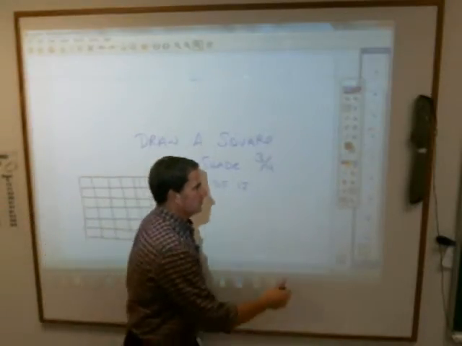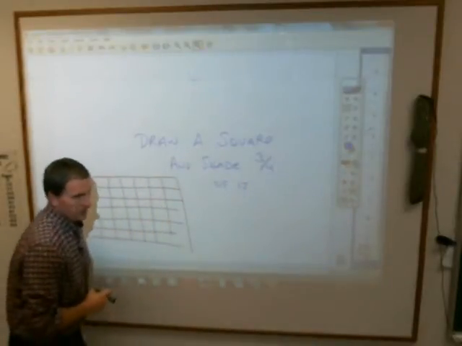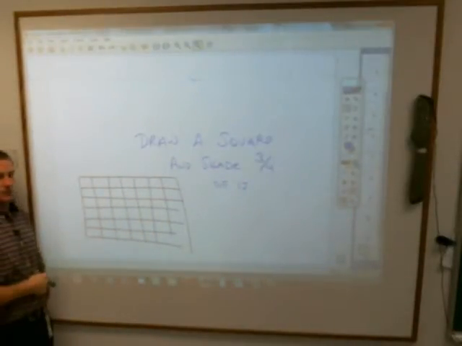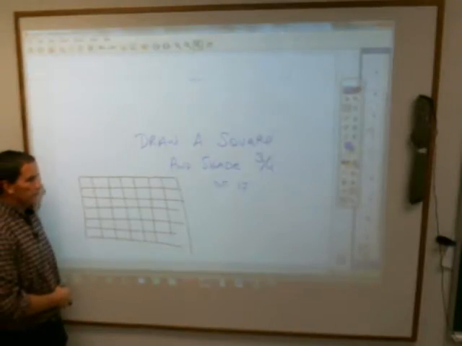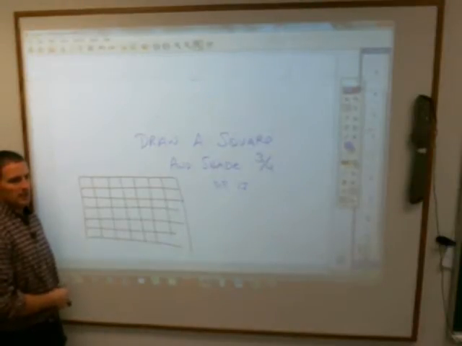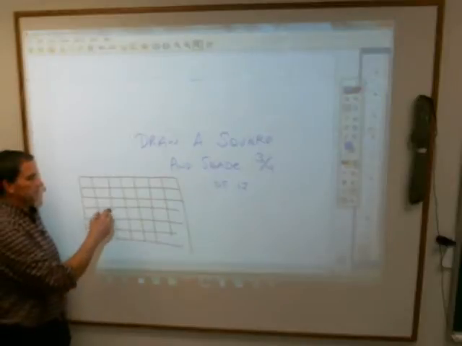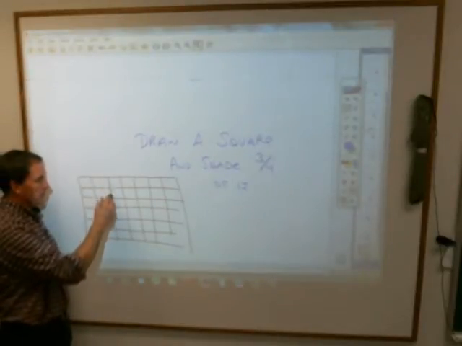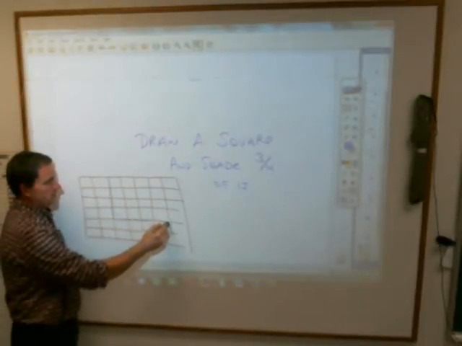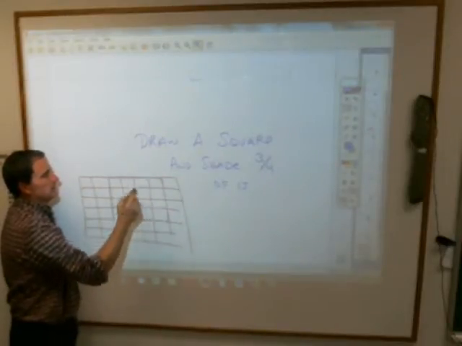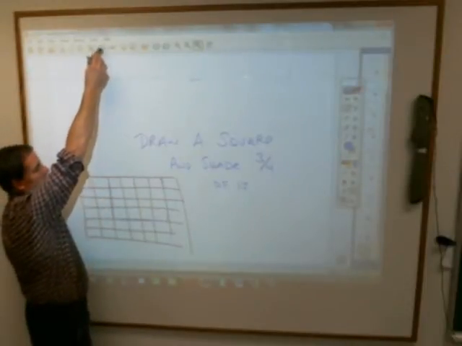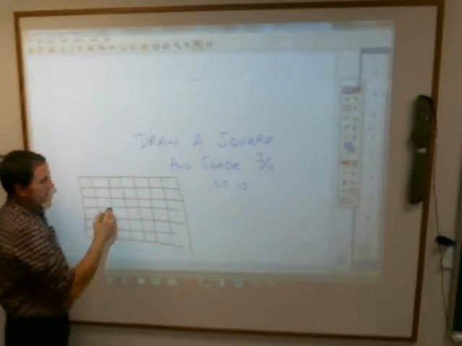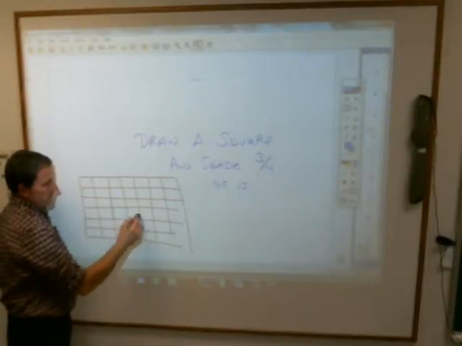How big should you make your square? First of all, it's a square, so that means all the sides should be equal. What would you say would be the logical way to draw your square, Sophia? 4 squares. How many squares, what would be the dimensions of that square? How big is each side? 4? Would you go 4 by 4, that square? You could. But you might want to do what? Probably an easy way to go would be do a 2 by 2 square, right? There's my square.